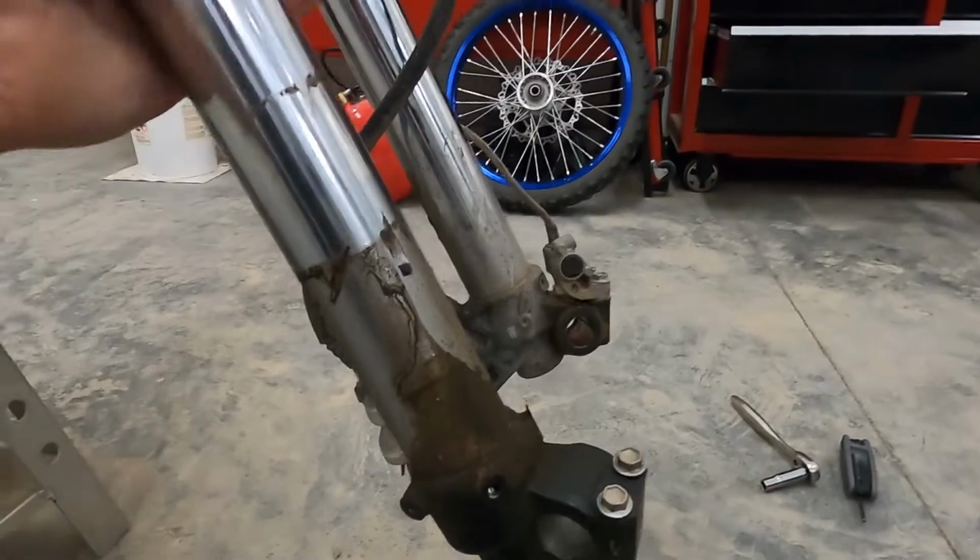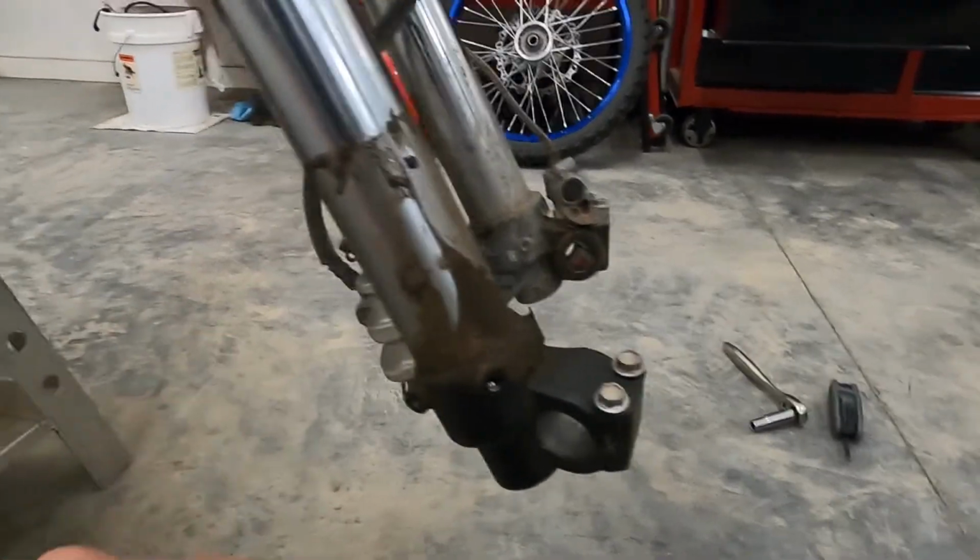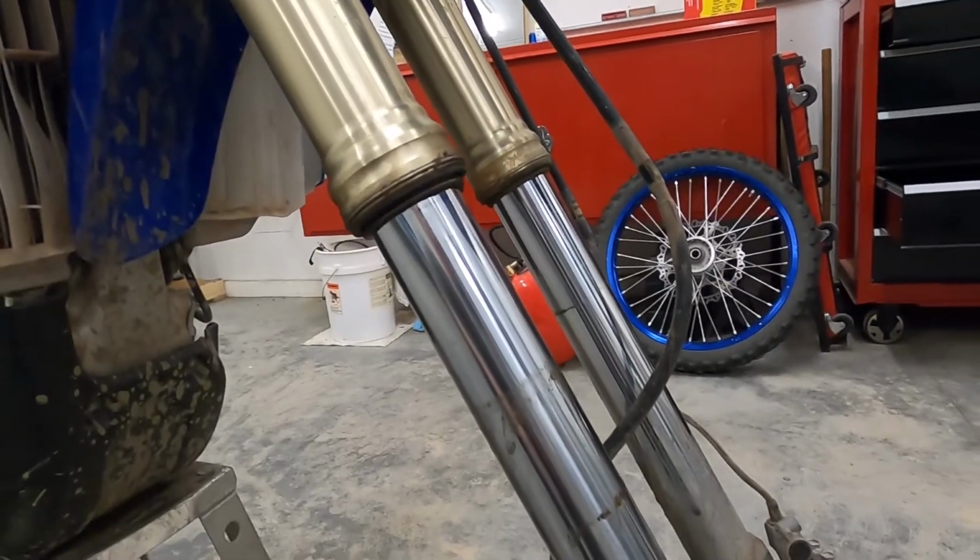There's our checklist. Also, I'll be referring to the owner's manual and service manual for my WR250F. Front tire off. You can see this thing's been leaking like a demon. So after today, it'll be clean.